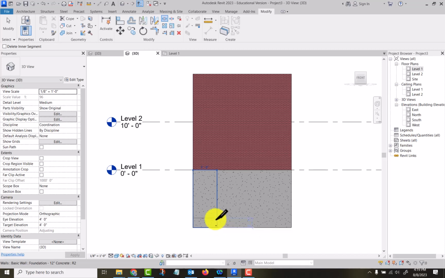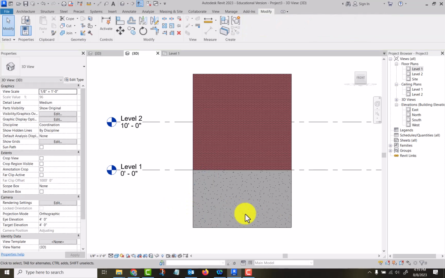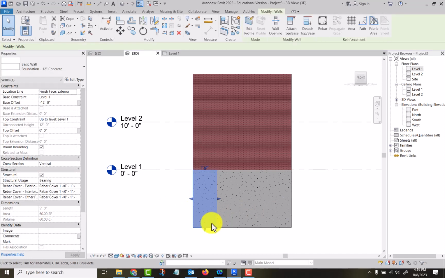And I'll click it and that makes that split. And then you go back and you select it and you see now we have two different pieces of wall. They're the same material, so when it's not selected, you don't see any difference, but when you hover over one and you select it, there it is.